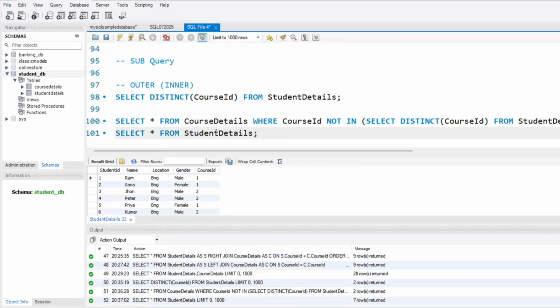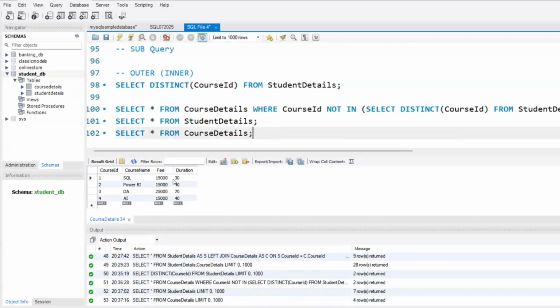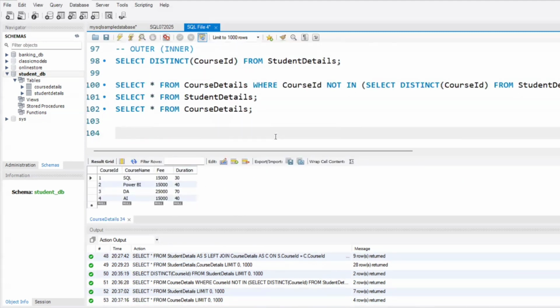Or let me execute select star from course. Here I have four different courses. Let me update the fee of four different courses into four different values.